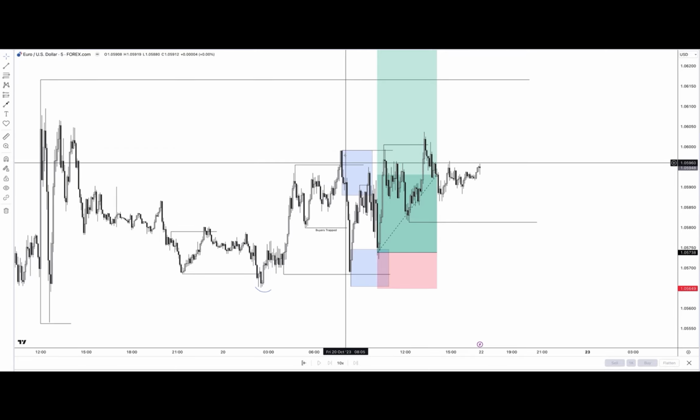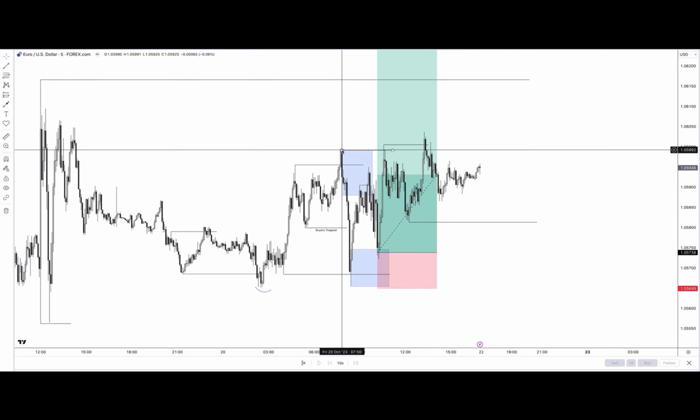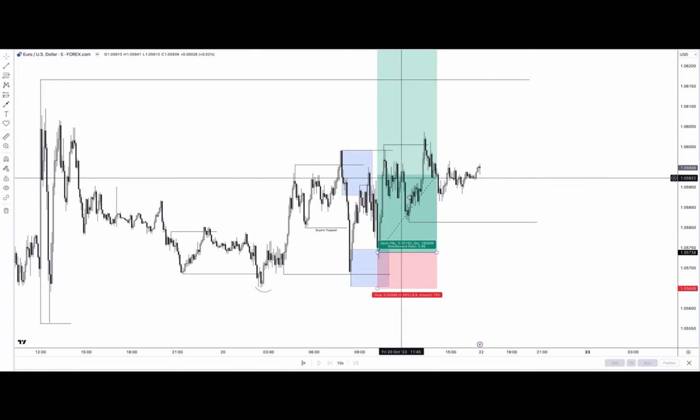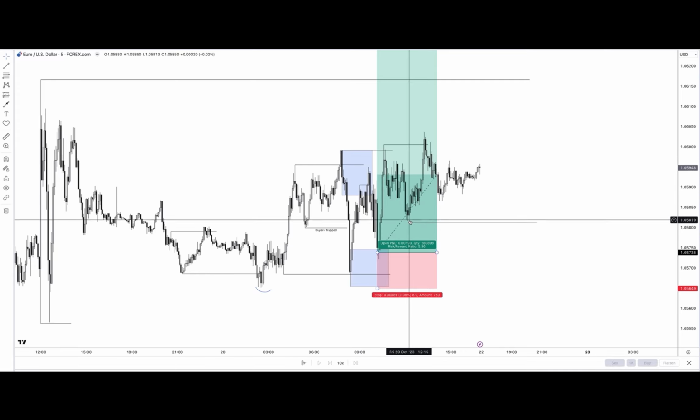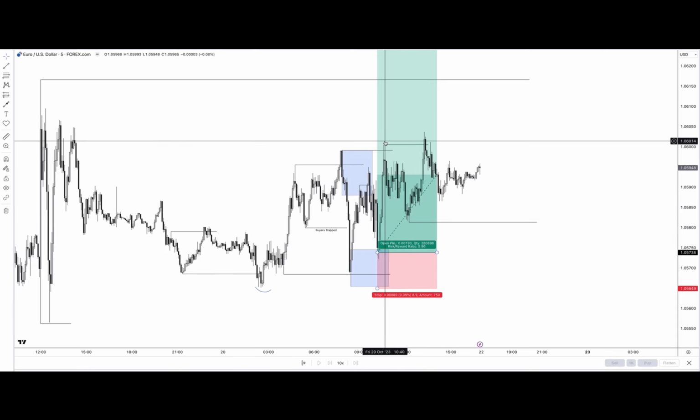So taking partials at these kind of areas will ease the mind, especially because when pullbacks occur, you don't want to be floating from a 1 to 3 or 1 to 4 all the way back to like a 1 to 1 or 1 to 1.5, whatever it is, right? So take partials at these areas, pay yourself, it'll ease your mental, remove as much emotion as possible, right? And that's the goal.